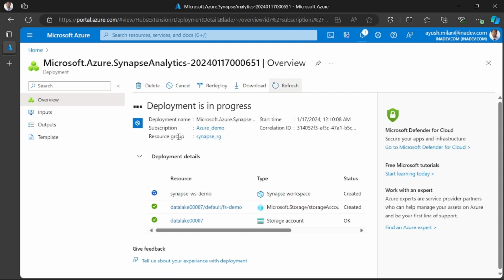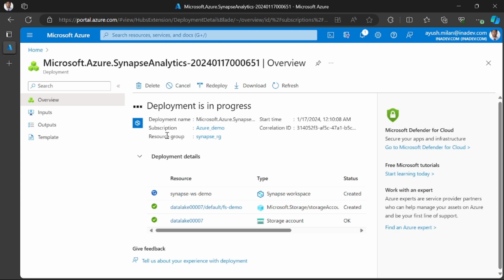In Azure, all the resources come under a resource group. If you are using any resources and you forget to shut them down after using them, it will charge you some cost.